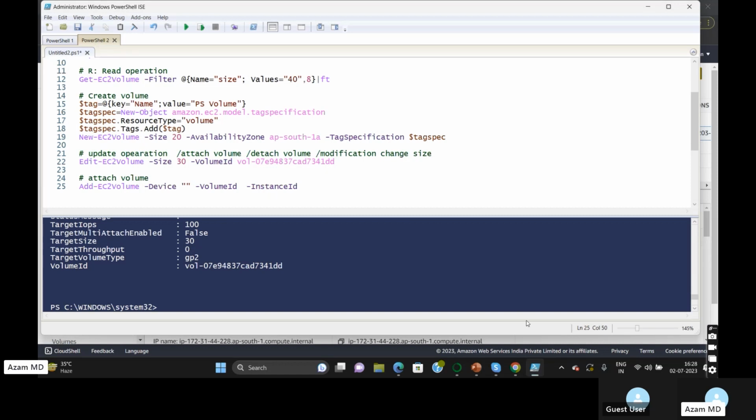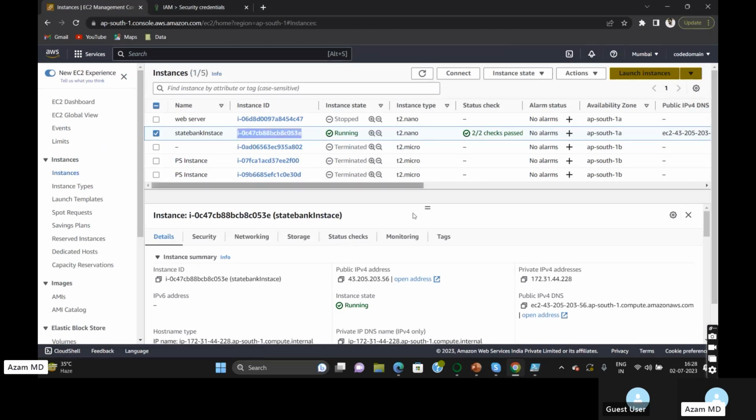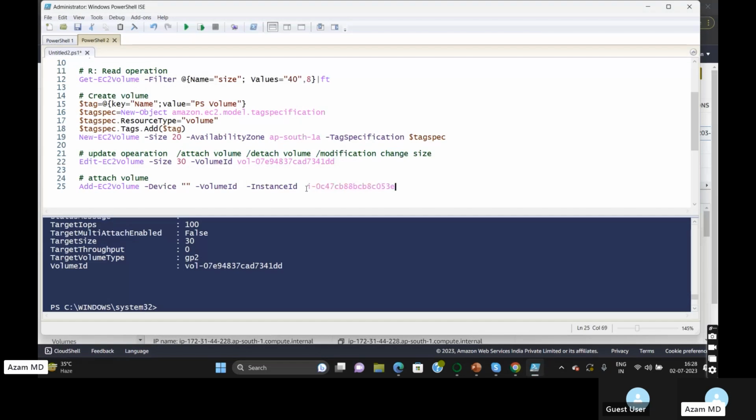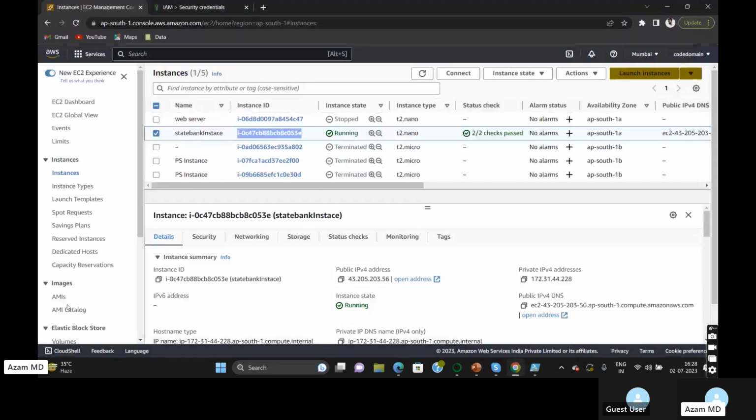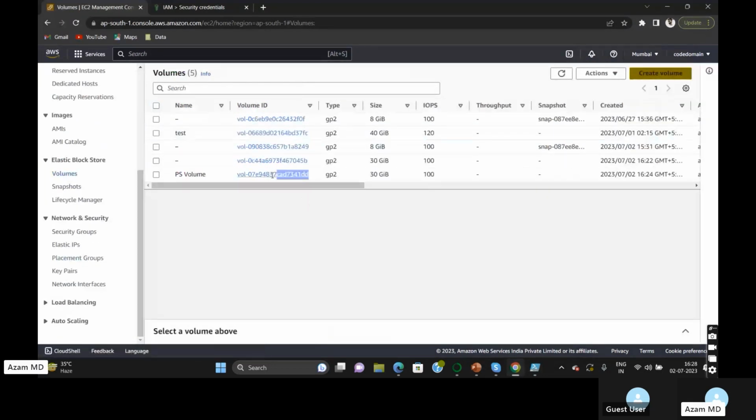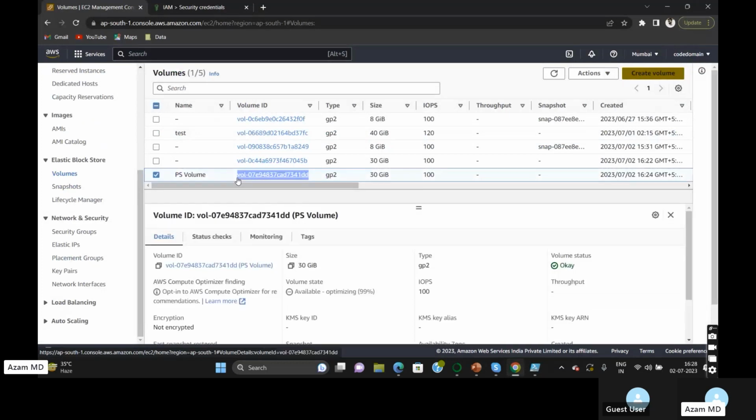Let's copy this ID. So I have this instance, I want to attach to this instance. Let's paste here. Okay, and which volume am I going to attach? Let's come to the volume section, and here you will find this one.